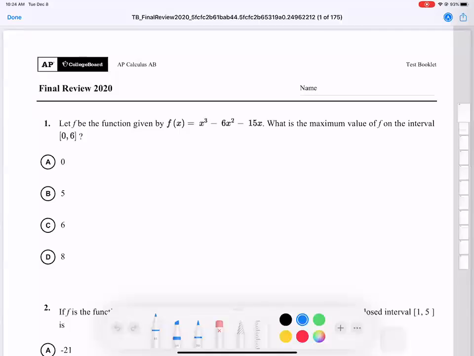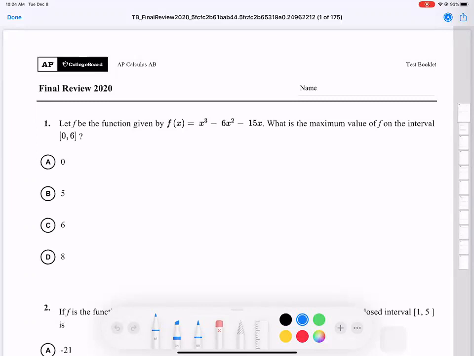So as we record, I'm just going to go through questions as fast as I can, as if I'm taking the AP test. When you're taking the AP test, you don't need to show as much work on these multiple choice tests because no one's going to check this multiple choice work. On the free response questions, you have to show all your work because you have to show your thoughts. They're judging you based on the math logic, not just your answer at the end.